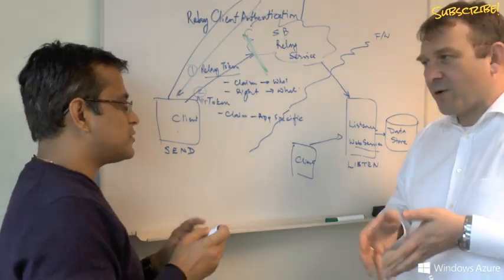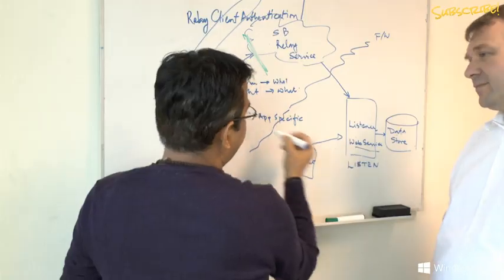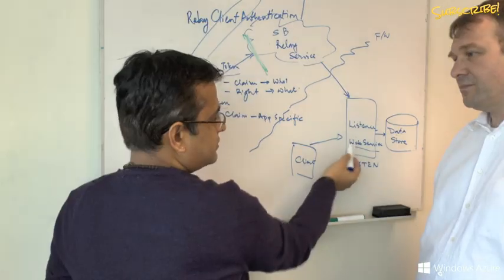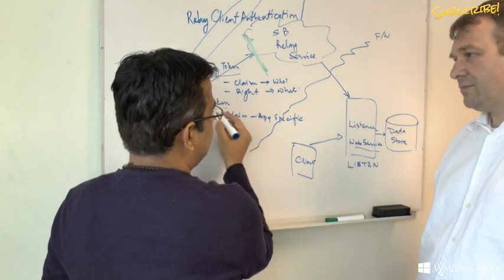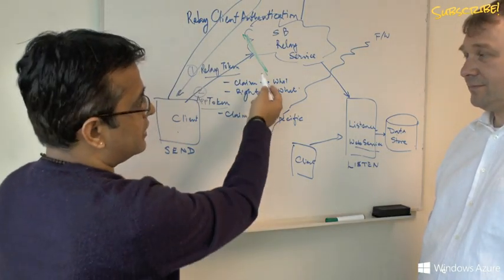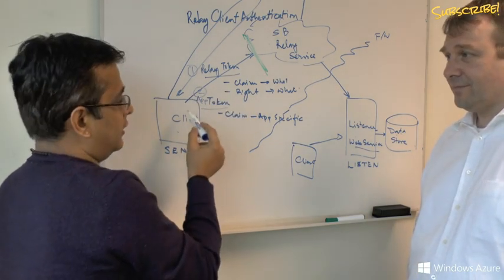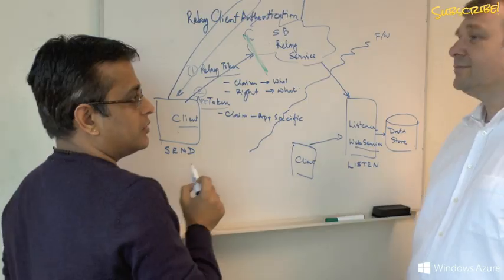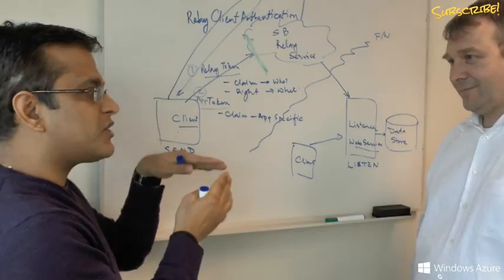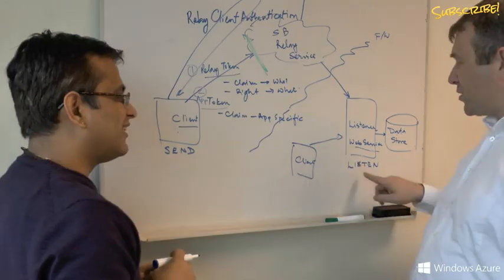We could go through all the scenarios, we don't have to. One point here is that in order to validate any application-specific token, this service, the actual listening service, would need the signing key on the app-specific token. Now, if we were to hand out the signing key, because if it was the same token, then this client would have access to this signing key, which means that it would now also acquire the right to listen, which is one reason why we actually have to keep the two tokens separate. Because you would have an elevation angle here.